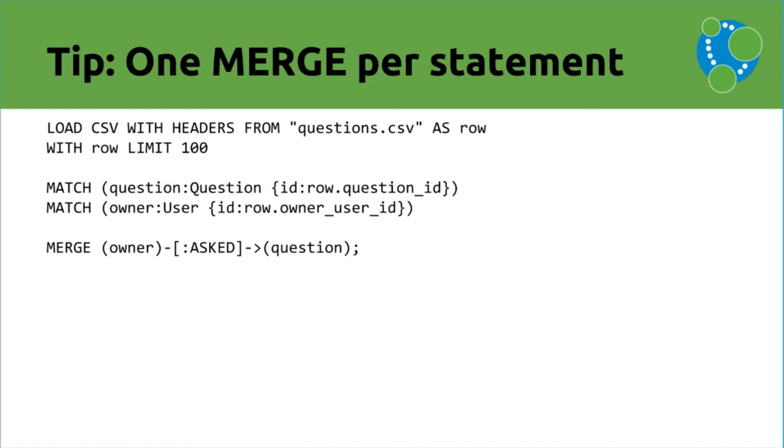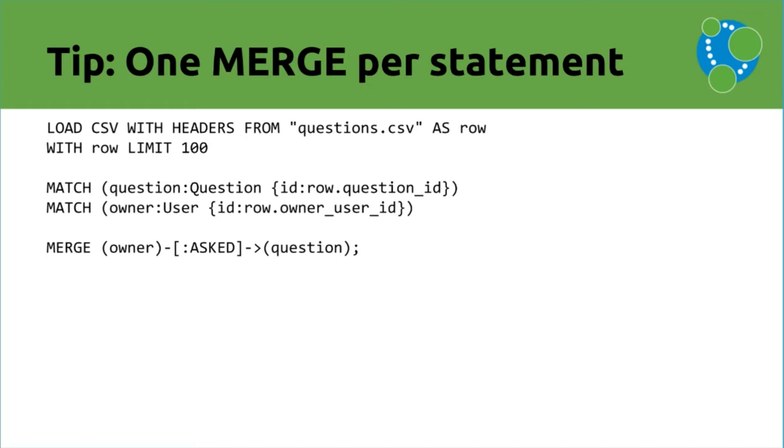Yeah. Exactly. What you can also do at this stage, when you just create nodes, you can even parallelize it because all the node labels are independent of each other. So you can run the imports in parallel, and Neo4j, with as many cores as you have available, can process it in parallel. So that will be much faster.